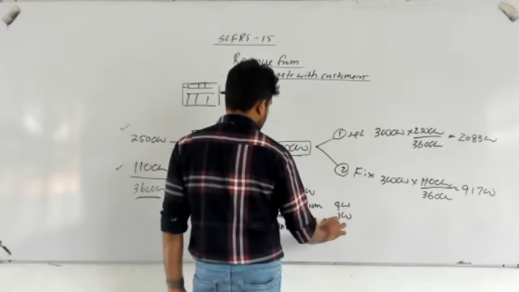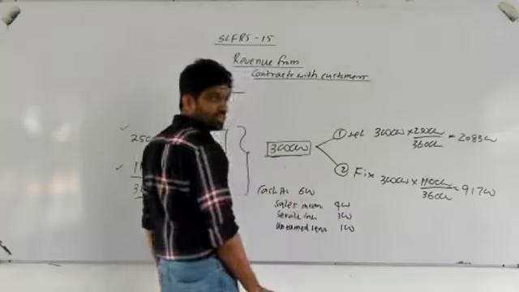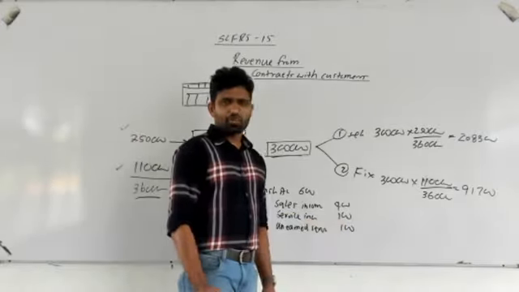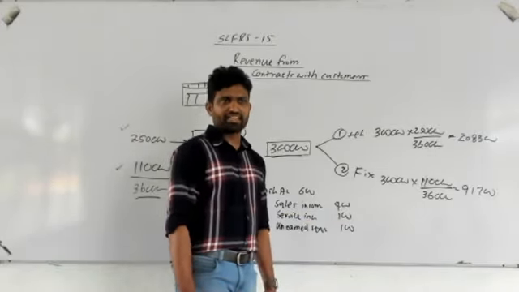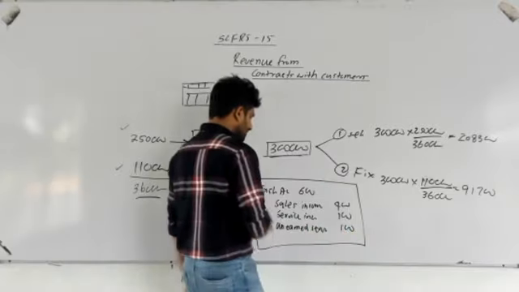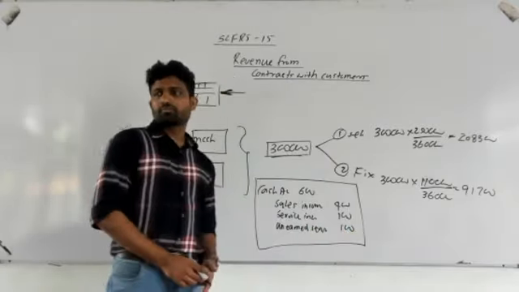Unearned service income credit 100,000. Now, service income received in advance would also be correct. The standard uses this word "unearned". Unearned income: you have received the income but not earned it. Is that clear?